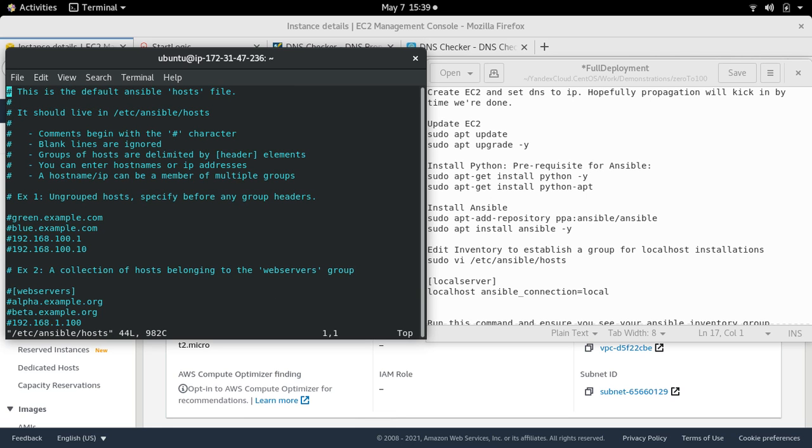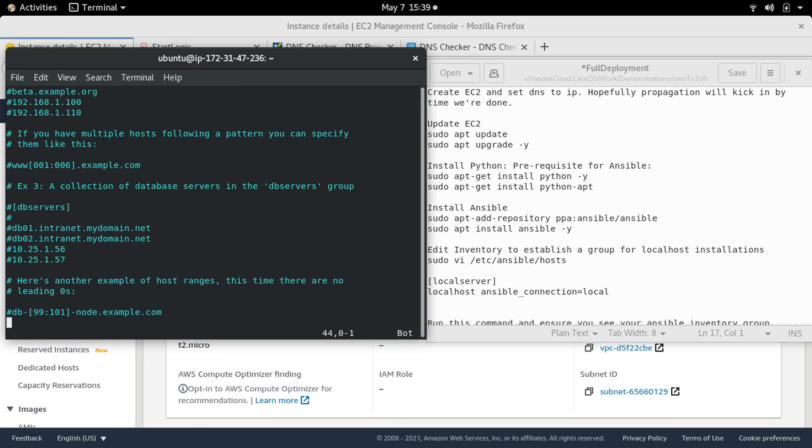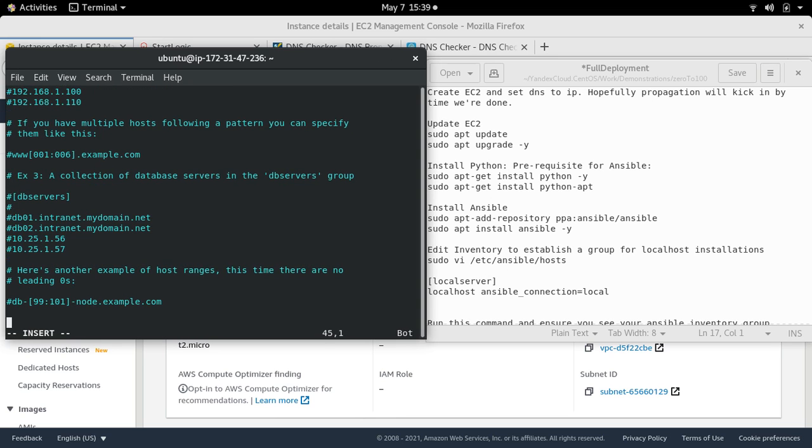Going to go to the bottom of the file. Then we're just going to put in this edit. So this is going to be our group, local server.